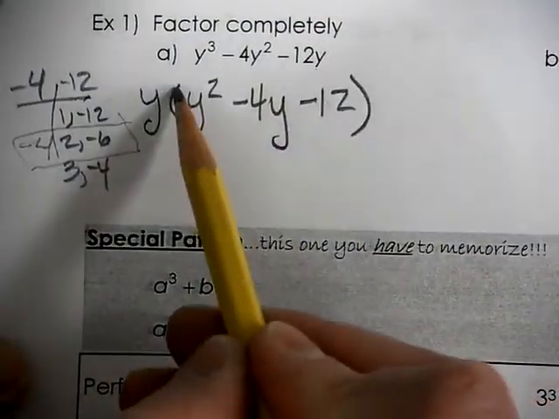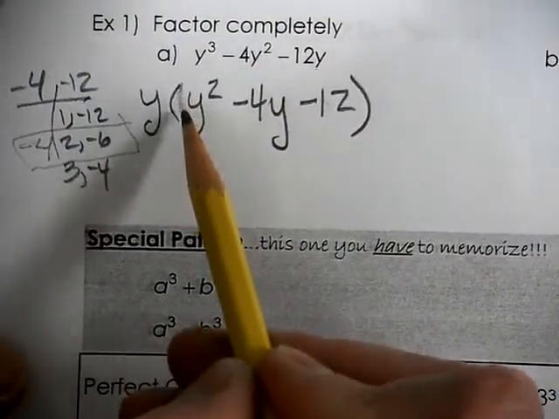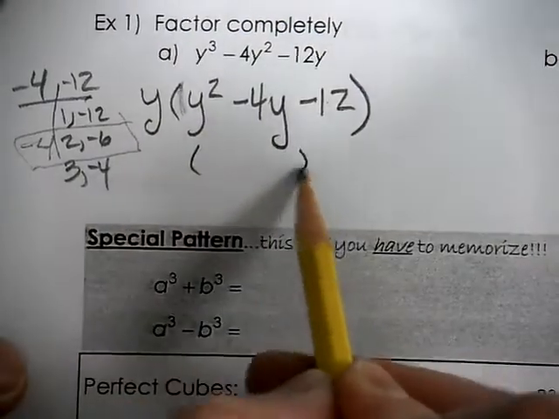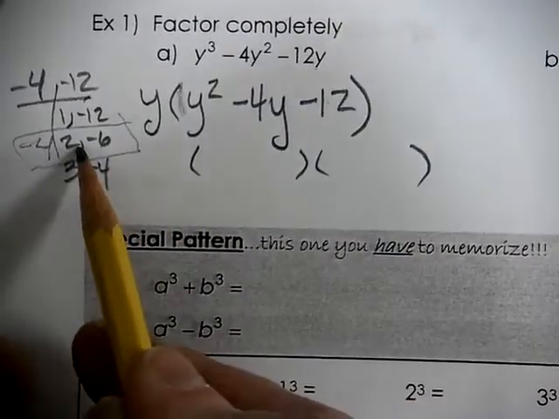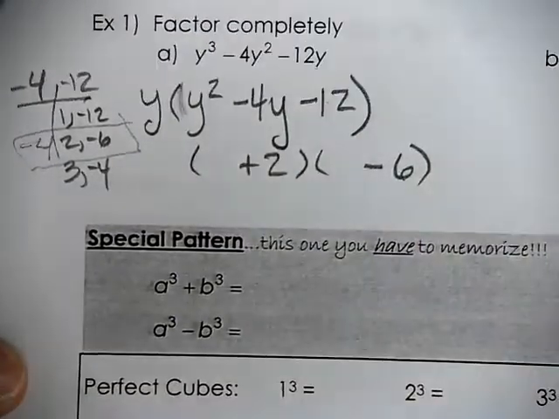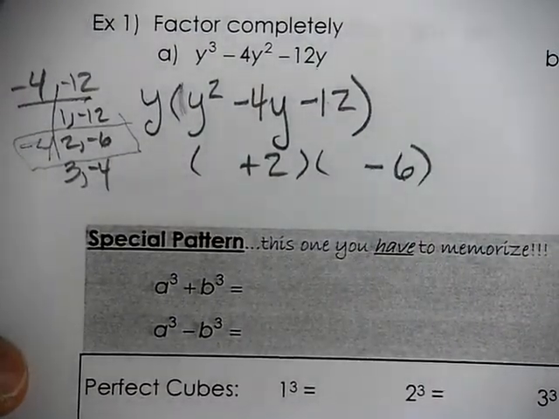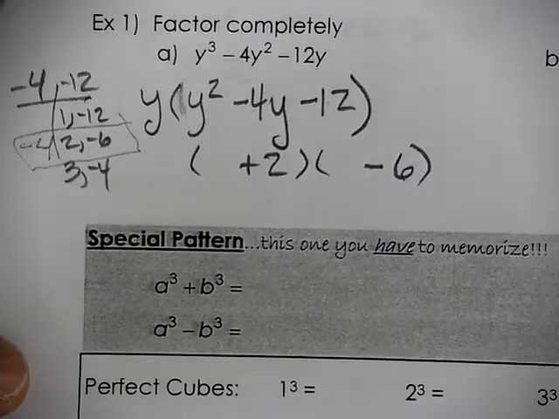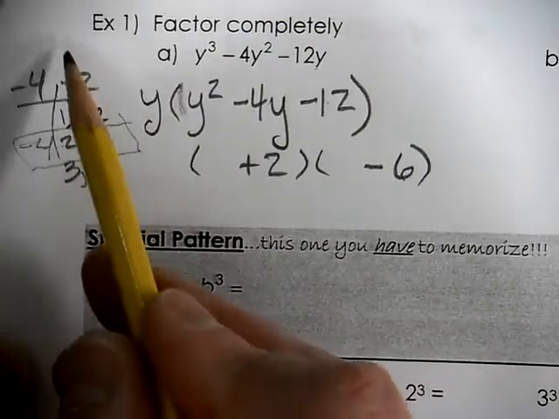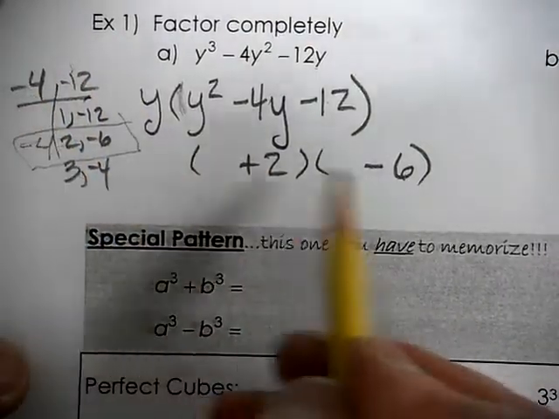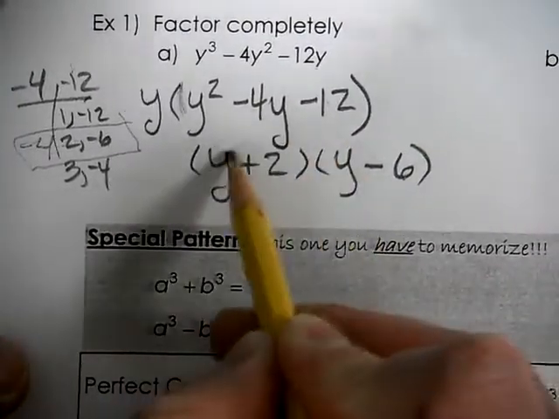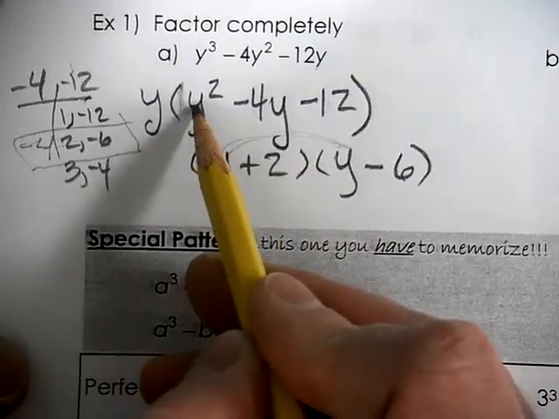Now notice that our leading coefficient of the square is a 1. So the shortcut in our parentheses is to drop the positive 2 and the negative 6 right into the parentheses. You don't have to set it up into 4 terms and then factor by grouping. You can just take your two numbers that multiply to be negative 12 and add to be negative 4 right into your parentheses. Of course, the first term that makes y squared has to be y times y.